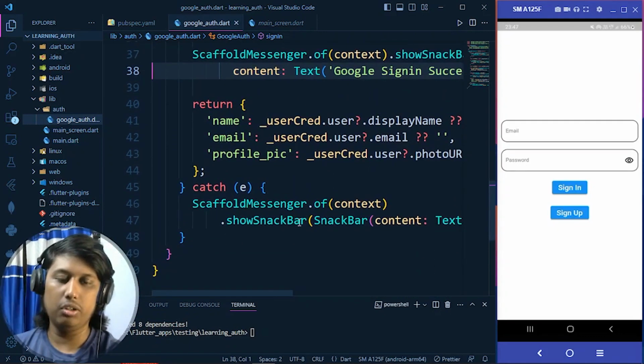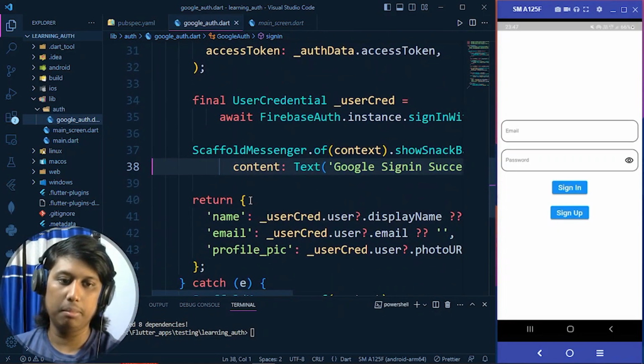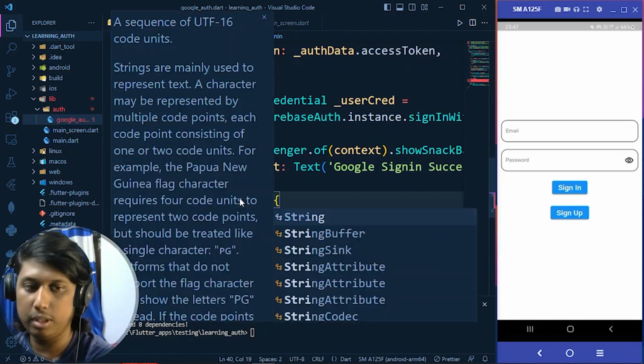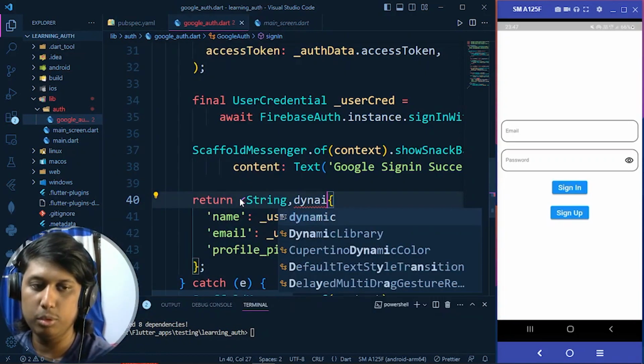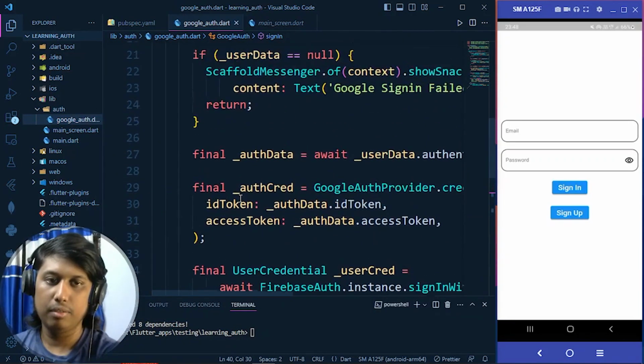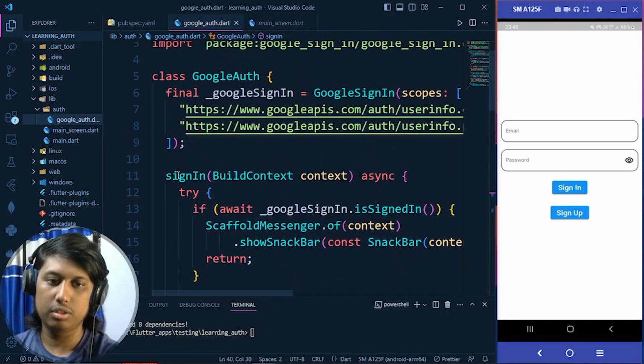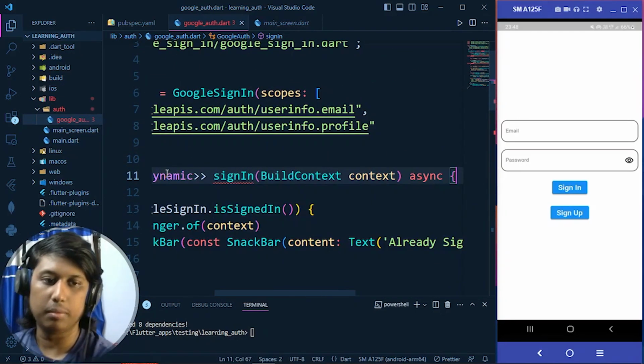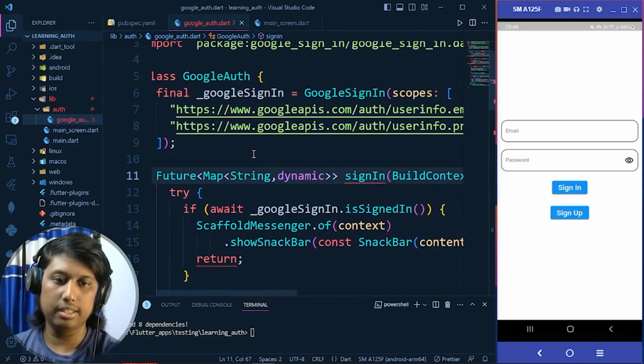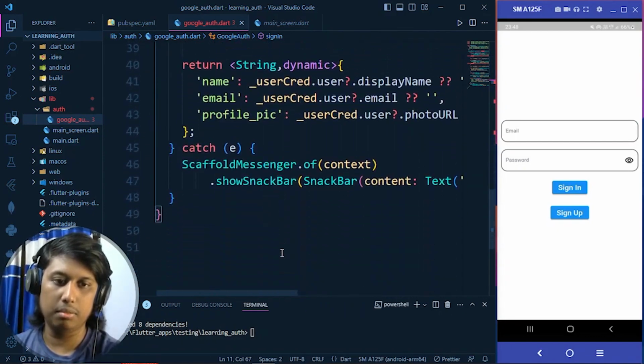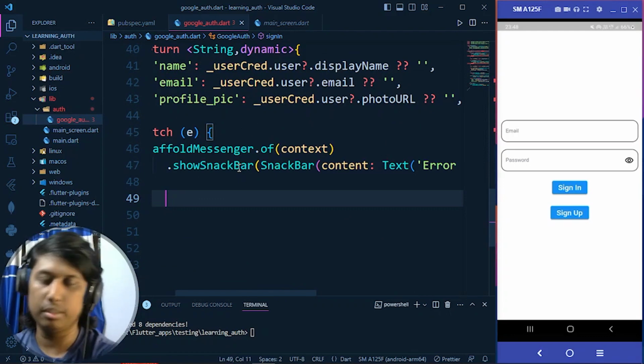Now we have to make the return type of the string dynamic, and change the return type from here as well. So we have to write dynamic. Now there is a catch: from that catch block, what will be returned?